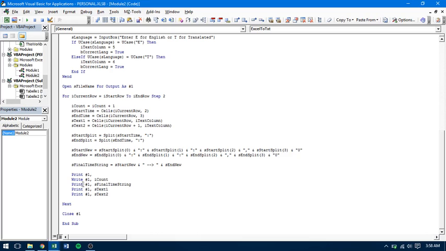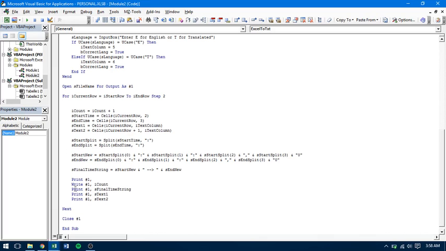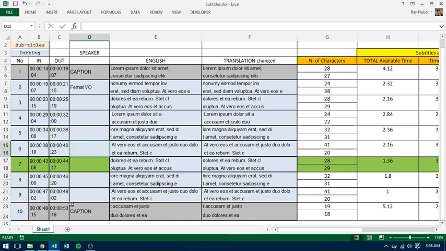So if it's going to be a sentence, basically, you want to write print. If it's going to be a number, just write write. A little confusing, but not too hard to figure out if you did it wrong. Pretty simple fix. So there's one other thing we need to do, and that is here.